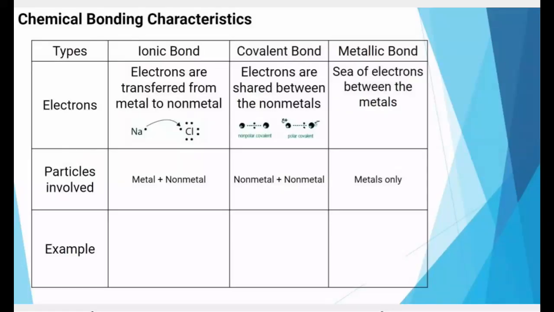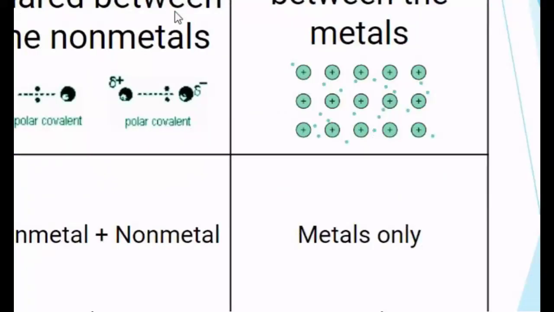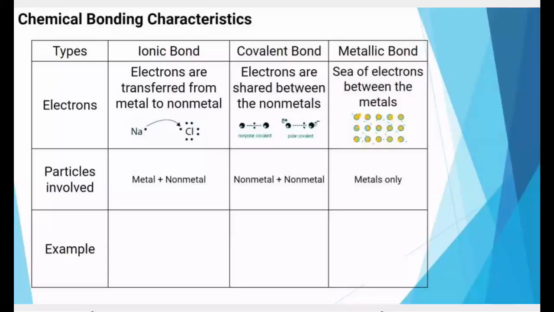And then our metallic bonds, a lot of people think, oh, those are shared too when they see this description. The sea of electrons kind of shared between the metals. It's almost hard to say that without saying the word share, but this sea of electrons is more than just sharing. It's a big, what we call, delocalized sea of electrons. All of these different atoms here in the big circles that you see are all in this kind of lattice, in this arrangement, and then their electrons just kind of wander in between all of these atoms. They're not stuck around one specific atom. They're delocalized. They can wander wherever.